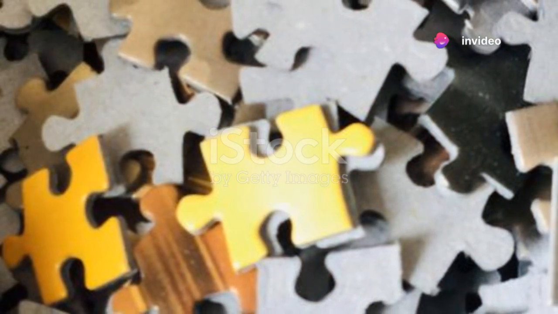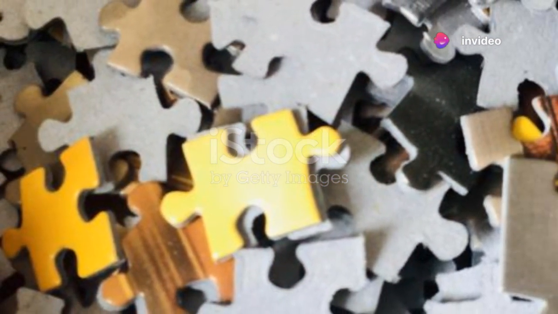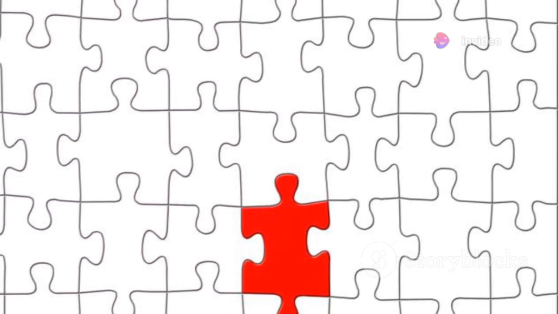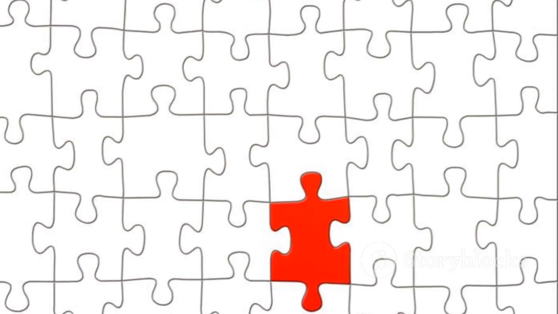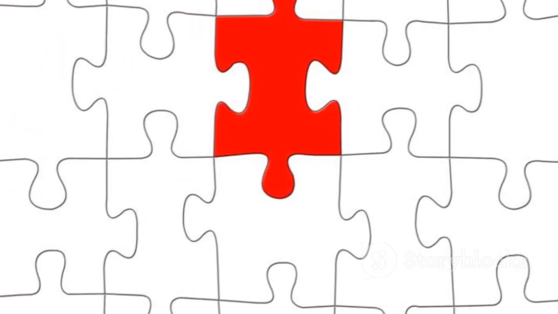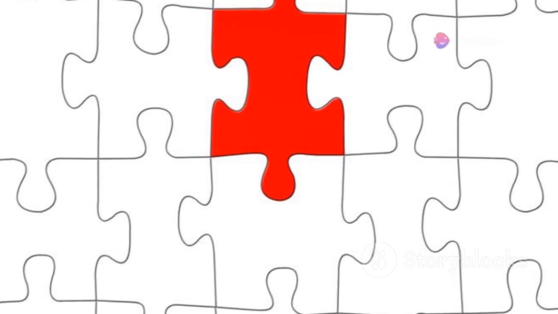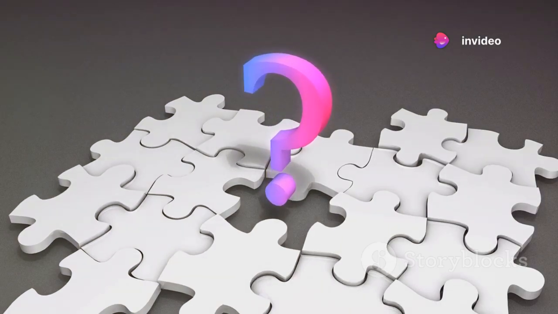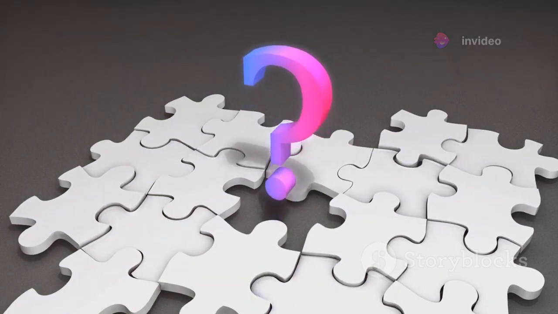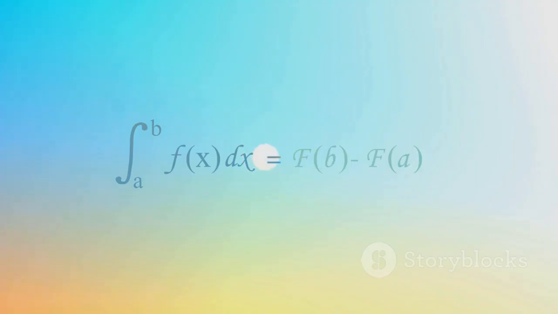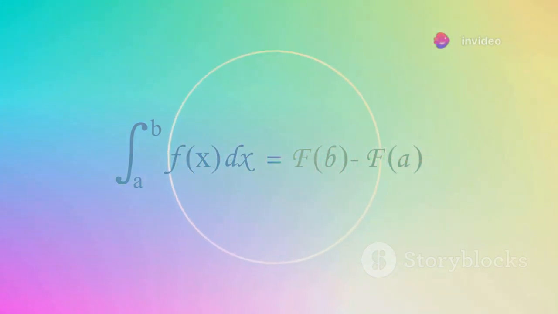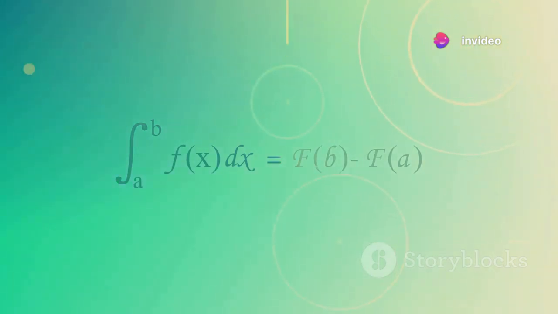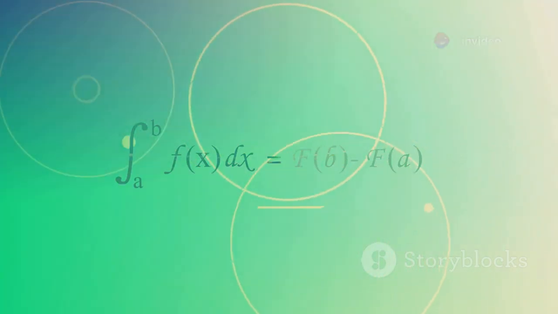Imagine a puzzle, a riddle of sorts, where the challenge lies not in finding any solution, but in finding a specific type of solution. That's the world of Diophantine equations. Named after the ancient Greek mathematician Diophantus, these equations are a special type of polynomial equation, usually involving two or more unknowns. What sets Diophantine equations apart is that they don't seek just any solution. They seek integer solutions. So, while the equation x plus y equals z may seem simple enough, the game changes when we stipulate that x, y, and z must all be integers.